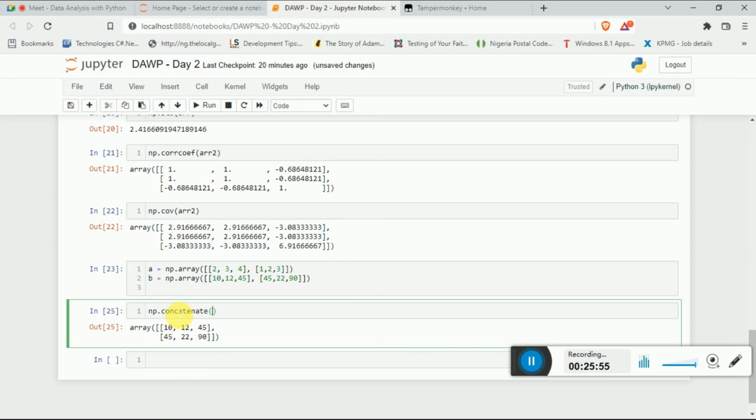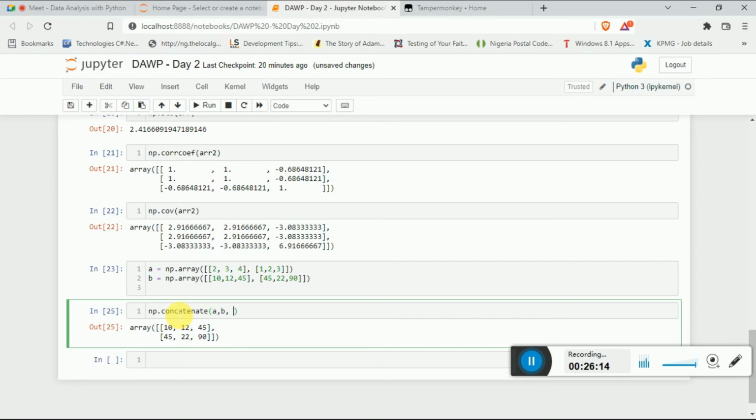I'll specify the arrays I want to concatenate, which is A and B. Then one thing that is important, I have to specify the axis. That is, am I concatenating by the column or am I concatenating by the row?